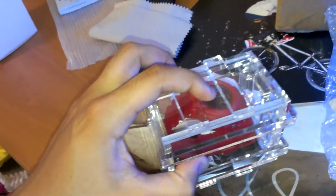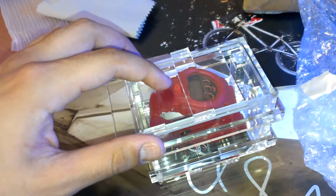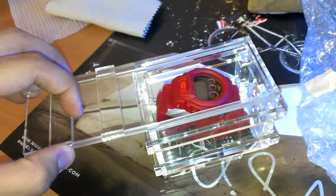How do you open this such a contraption? Sorry, it's not a word you use every day. You slide the door open. Here you go.